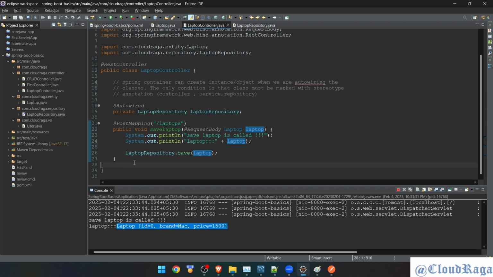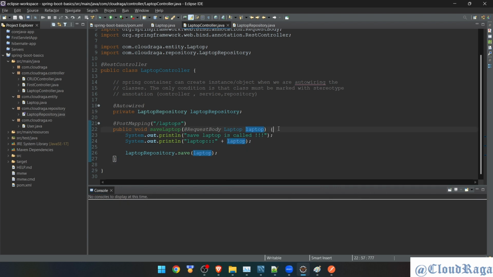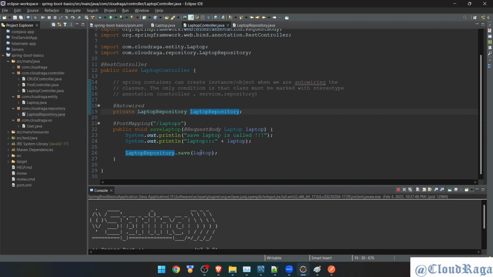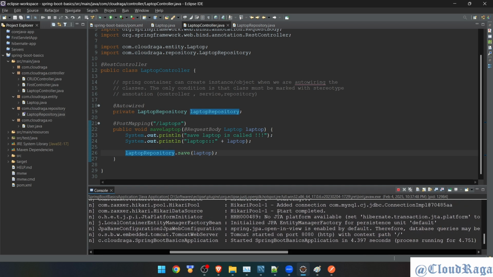If you understood Hibernate functionality, when we were using the save method or any functionality, it always needed an object. Only in case of save, it is not required to have an ID if you are auto generating it. But for other functionalities, you need an object, and the object should have an ID. Here we are saving it, so the ID gets auto generated. Let's see whether this will work or whether we need to do anything else. Let's run the code again. This time after printing, we are trying to call save. If everything is fine, we should see this record in the database.